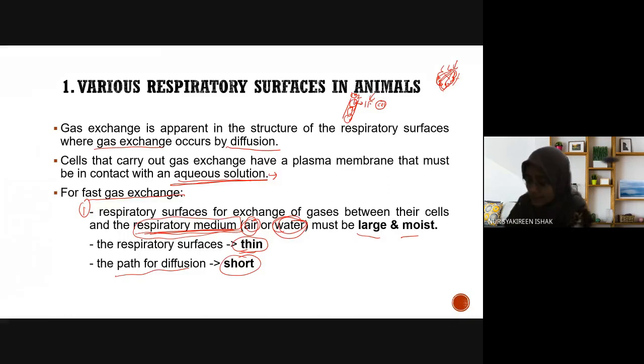The same goes for the earthworm. They don't have lungs, but the respiratory surface involves the skin. The skin of the earthworm is moist, and underneath you have many blood capillaries near the skin. This is to make sure that the exchange of gas occurs over a short distance between the blood capillaries, the skin and the atmosphere, where you have air that is full of oxygen.